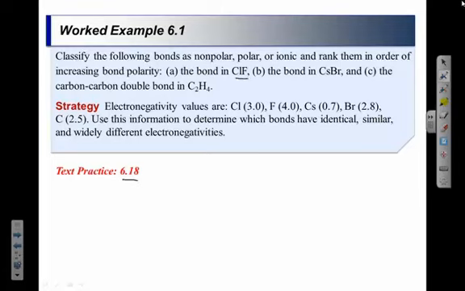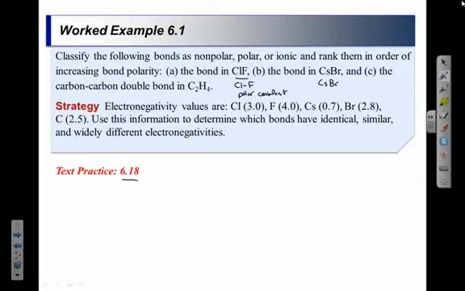The bond between chlorine and fluorine is going to be polar covalent. They have different electronegativities, but they're both nonmetals, and they need to share to maintain both noble gas configurations. Next, cesium bromide. Here I would find the cesium, which is way down here, and the bromine, which is here. I don't even need to know their electronegativities, although they're given there.